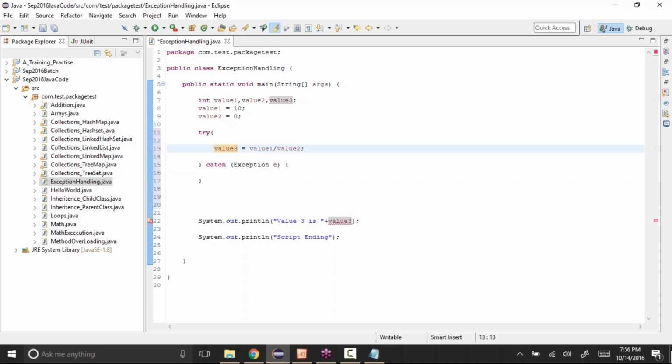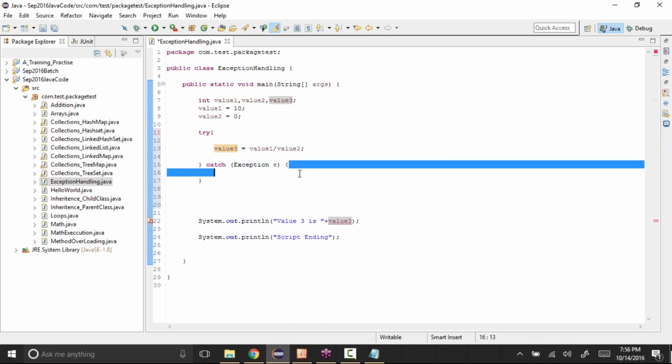So when it tries to execute, it will go and try it. If something happens, instead of stopping, the control will come into the catch block. In this catch block, you can write your own code.